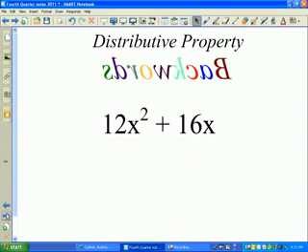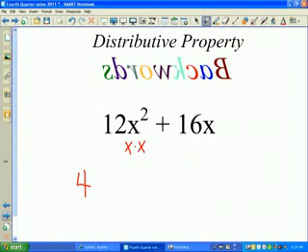Now let's think. Once I get my greatest common factor, which is for 12 and 16, what will be the greatest common factor? So the greatest common factor is a number that goes into both 12 and 16. So I know a lot of people want to say 2 right off the bat. But is 2 the greatest? No. How about 4? 4 will work for 12 and it will also work for 16.